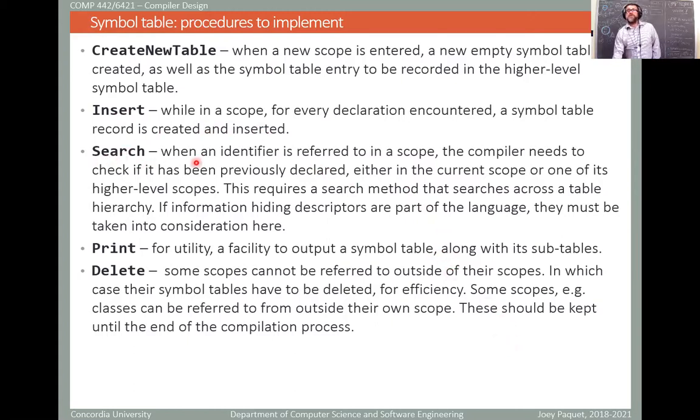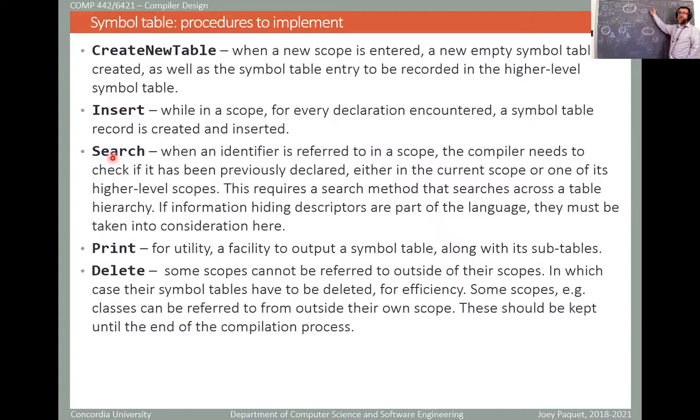Then when you search, there has to be a search function, because eventually you are going to do the semantic checking operations. For example, inside of this assignment, you're going to see this variable x, and you're going to want to see if x is declared in this function.